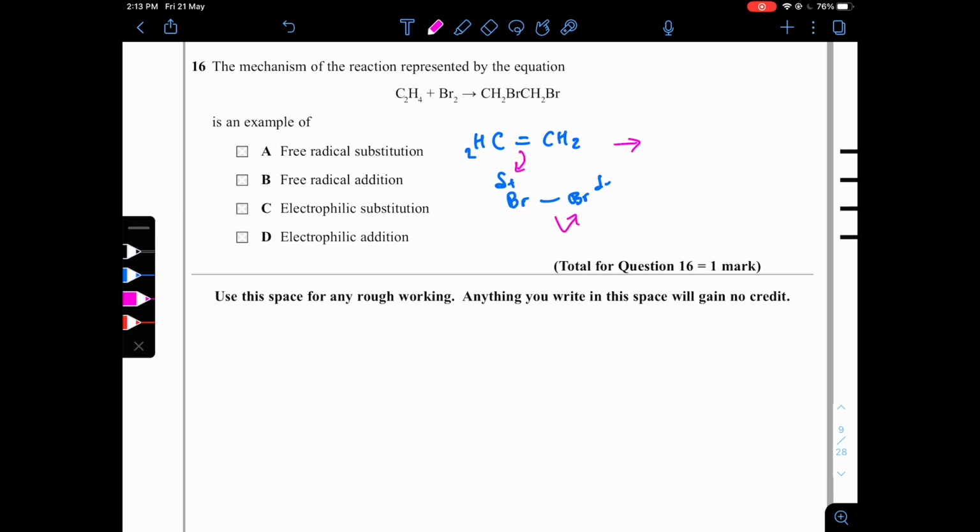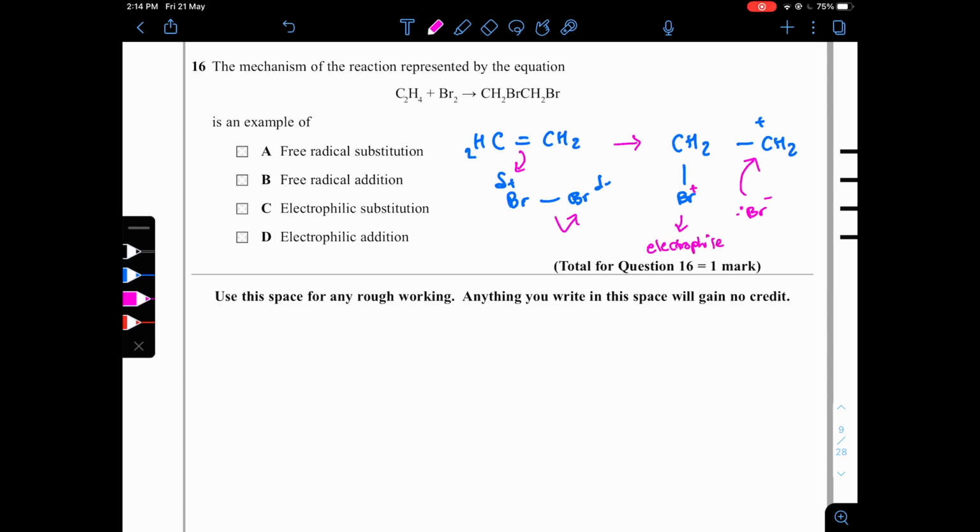So you're left with CH2Br. So what we end up with is a CH2 molecule. I'll just make it simpler. So we get a CH2 over here, and this is a CH2 here, a single bond now. It's a plus here. And it takes the Br over here, and then you're left with this Br minus that goes into here, correct? But before this happens, this Br becomes a plus, and this plus is an electrophile. This is an electrophile, right?